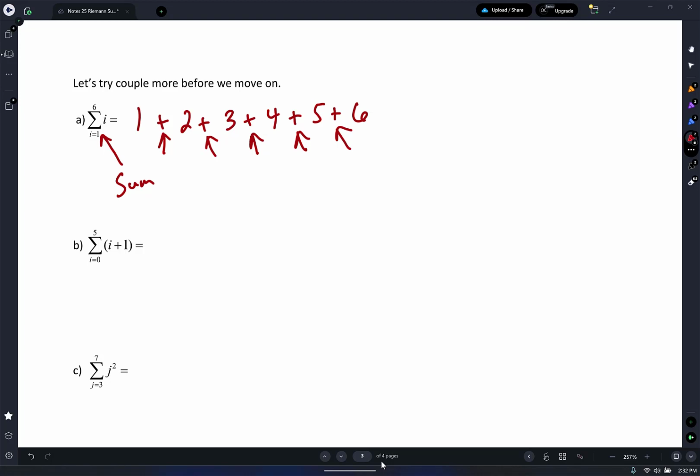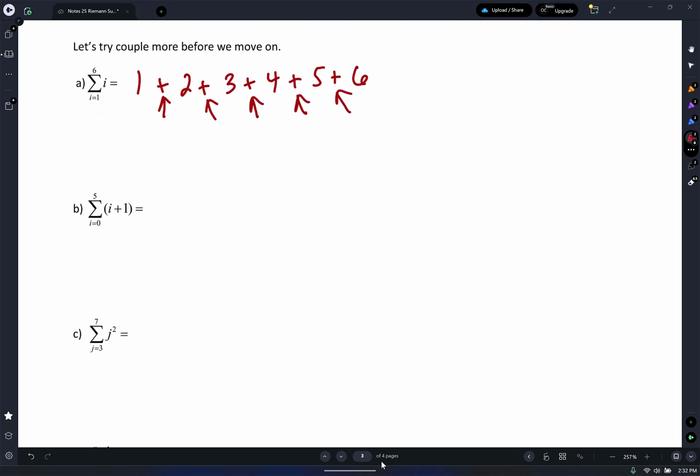Okay, here we go. Let's go to the next one. They put the i plus 1 in parentheses. They put i equals 0. So what's my first term? 0 plus 1. You can actually say 1 as well. Plus, the next one's going to be 1 plus 1. We'll write it out. 1 plus 1 plus, what's the next one? 2 plus 1. What's the next one? And, well, yeah, keep going.